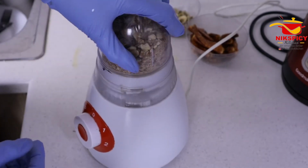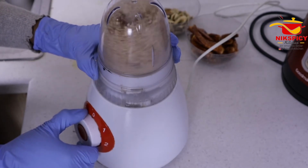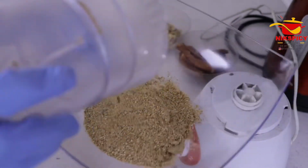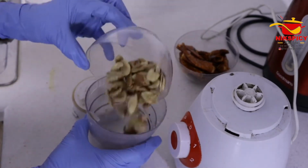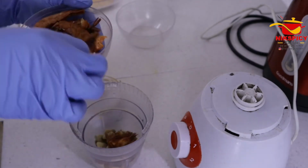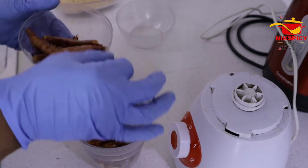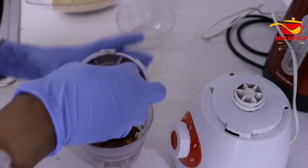So when I was blending, the blender was making some kind of noise, so that means I didn't screw the lid properly, so I had to bring it down and fix it properly. So that is blended, and I'm going to be adding that in a bowl. Then I'll go in with the rest of it and add the rest of the head of the prawn.